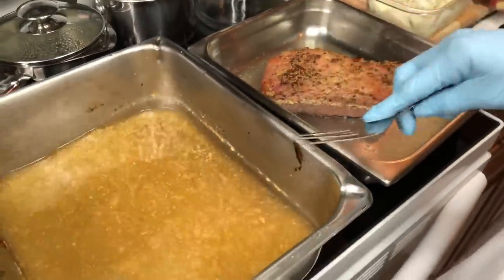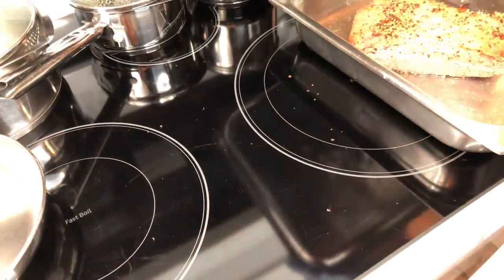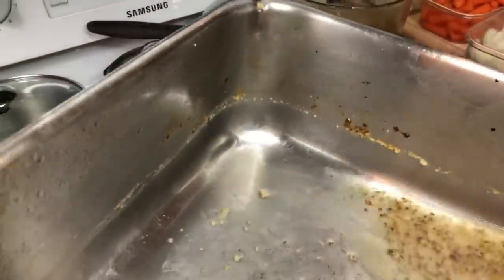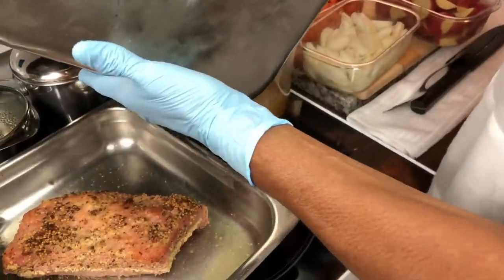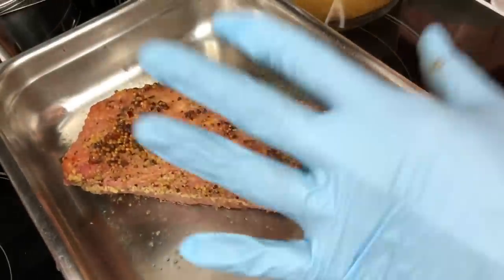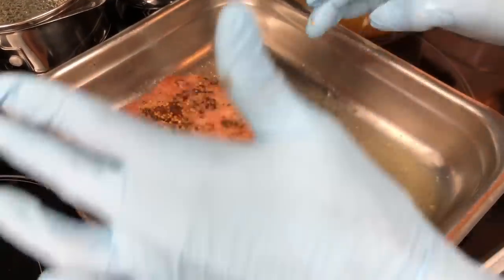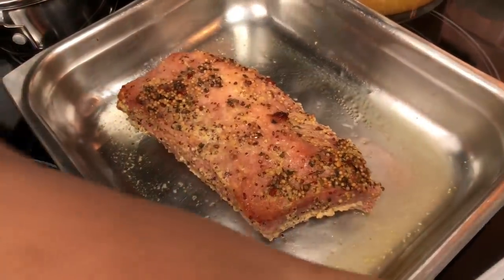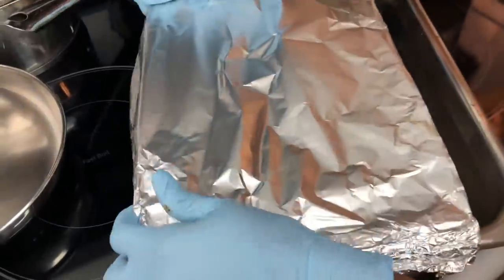All the liquid that came from the brisket - I'm gonna cook the vegetables with it separately. You can also put the vegetables around your meat and cook them in the oven with the liquid, but I found the best way for beginners is to cook them separate because it's easier to control. Sometimes when I put the vegetables around the meat, I found the vegetables are not as good unless you cook them separately. So I have a separate pan for each vegetable, and I'll put the brisket back in the oven once my vegetables get cooked.